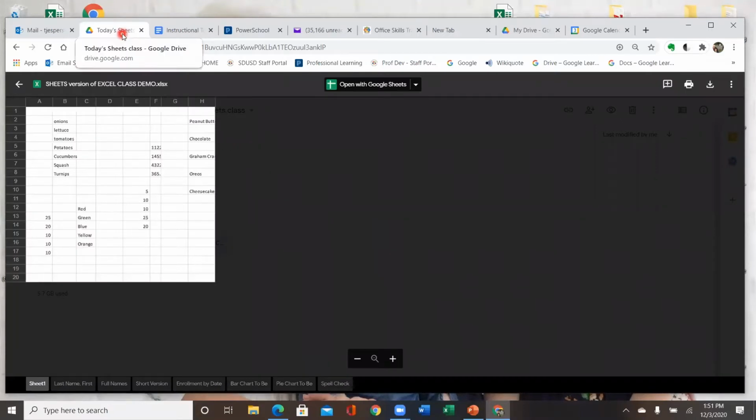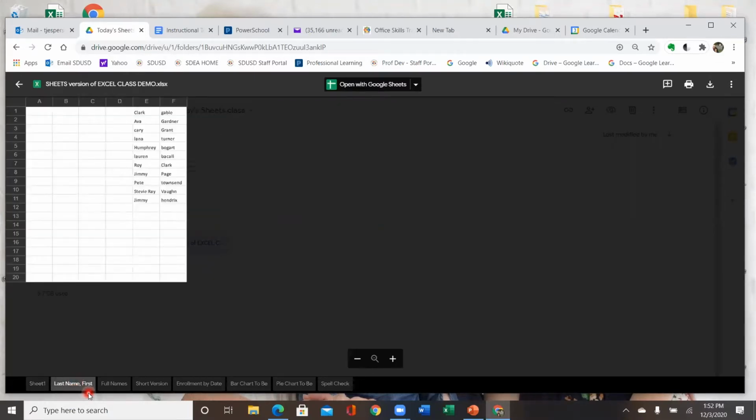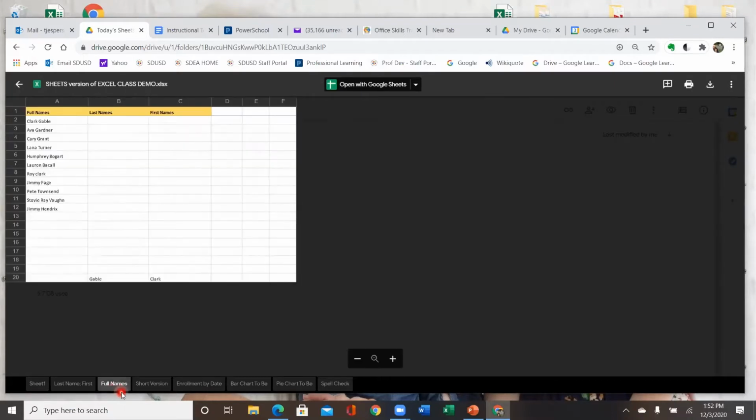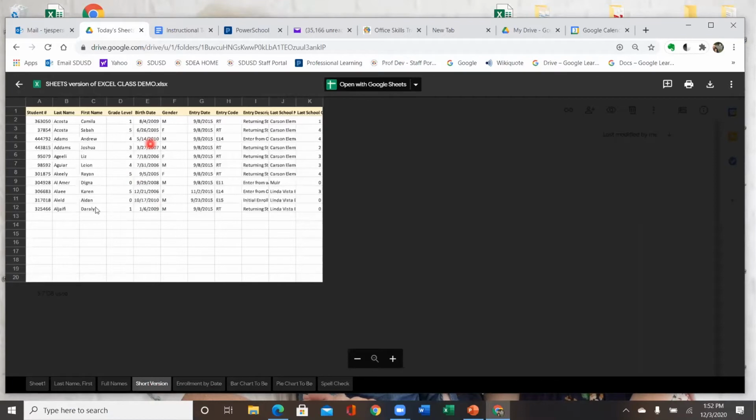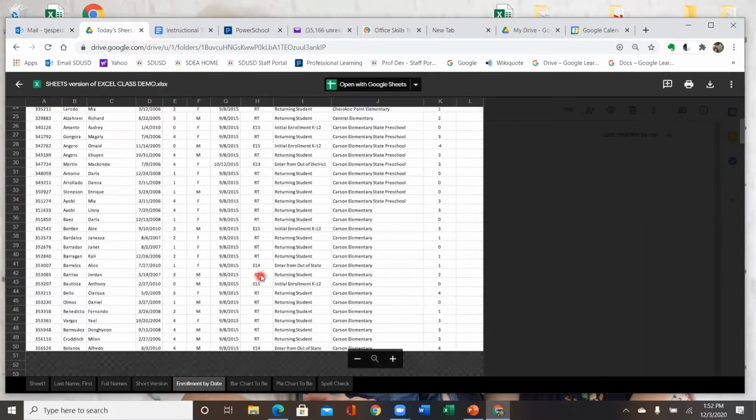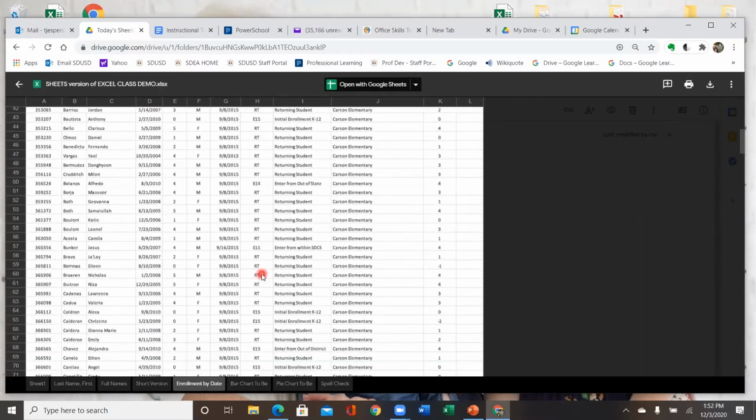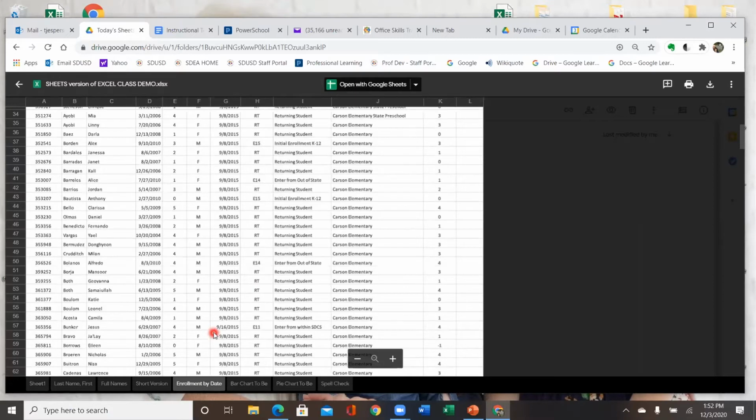So I'm going to click on it. So again, we're still in our drive. We're previewing this in the Excel mode. So this is an Excel file. We can't click and change any data. But if we remember this part where it said last name, comma, space, first name, and then that other one where it said full names, where I told you we were going to come up with a formula to be able to manipulate that data, and then a short version of a school, so there wasn't a lot of data. And of course, we had the big full one that had 473 students. There it is. I can preview this. I can scroll around. I can do all that. I just can't change anything because it's just a preview.